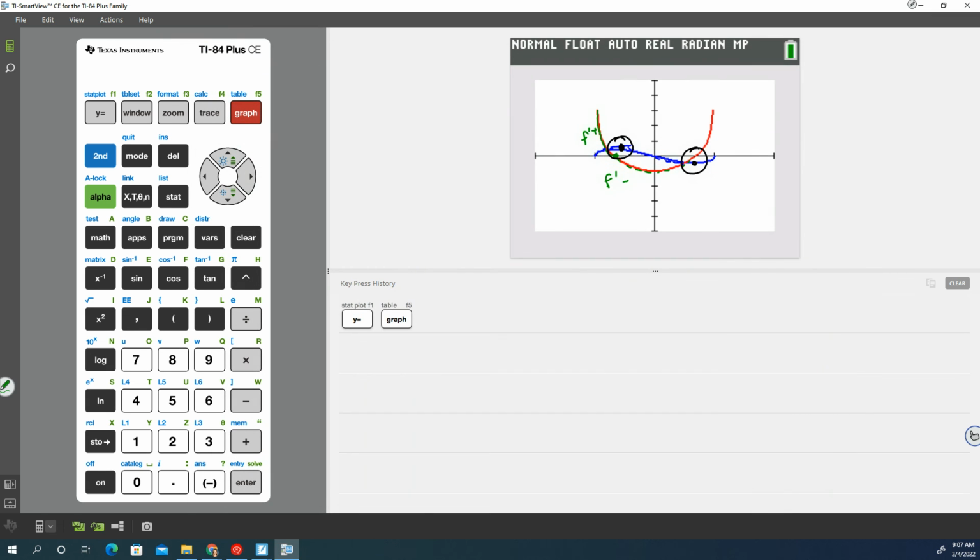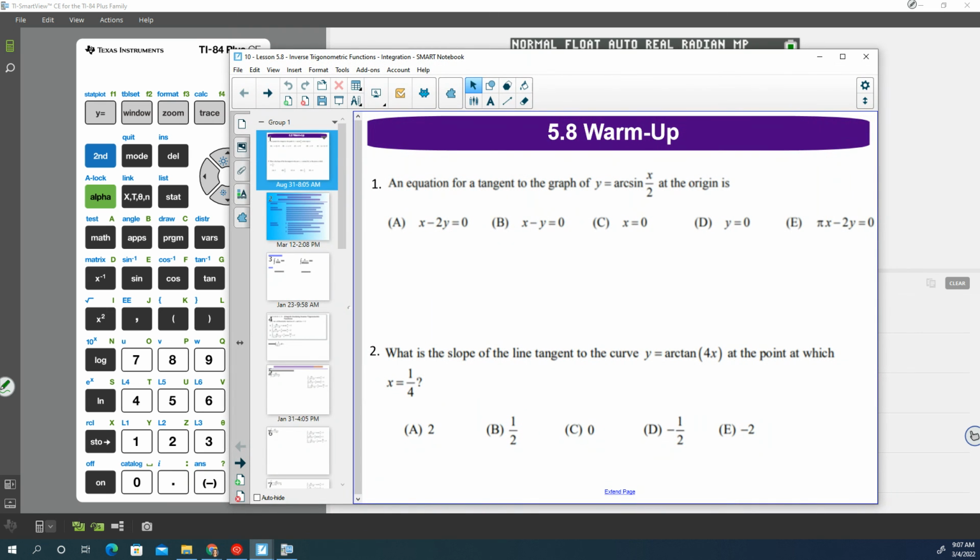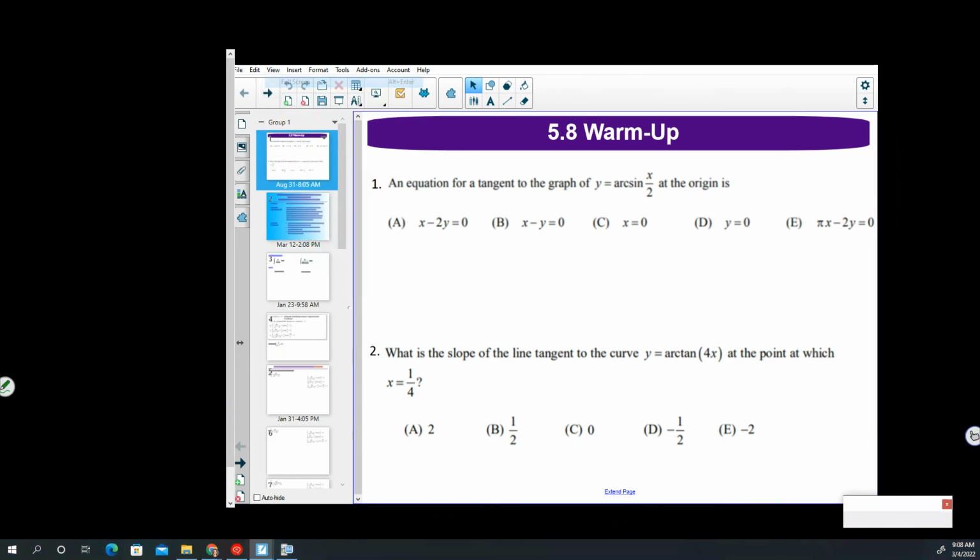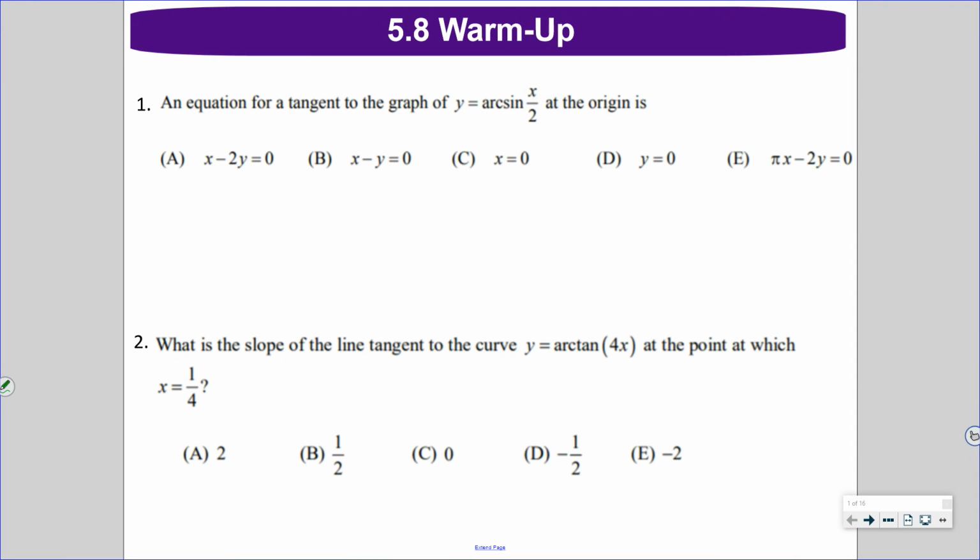Derivatives. Now the last lesson, because these two lessons are kind of a lot of formulas, if you will, for the rules for derivatives and integrals, I'm gonna do this one as a take-home quiz for 5-7 and 5-8, and then obviously we have our chapter 5 test, but we'll cross that bridge when we get there. Okay, here are the fun warm-up problems.